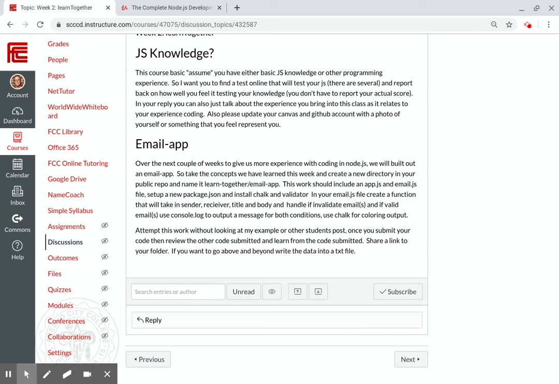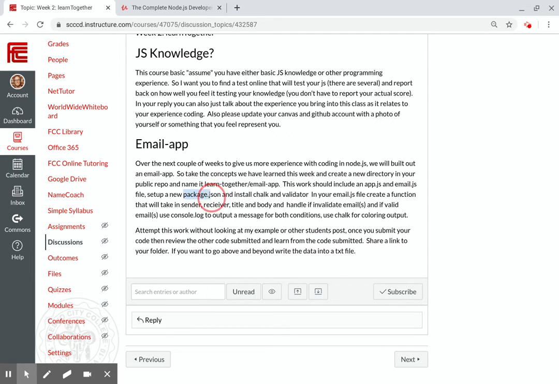In this case, I'm going to have you write a function. Actually, I should have said first, and this is something I was kind of doing here, you set up a new package.json file by running npm init. Anytime we set up a new folder, and there'll be various times, especially when you do the develop it, make sure you run that npm init. That's just standard practice anytime we're creating a new folder, either in the public or in the private. Install chalk and validator.